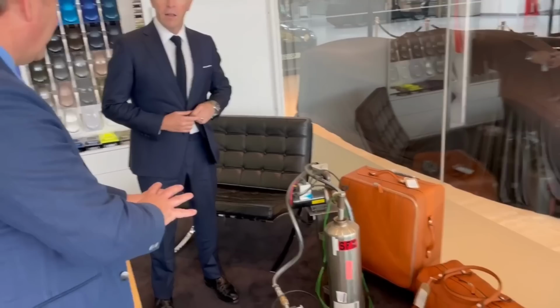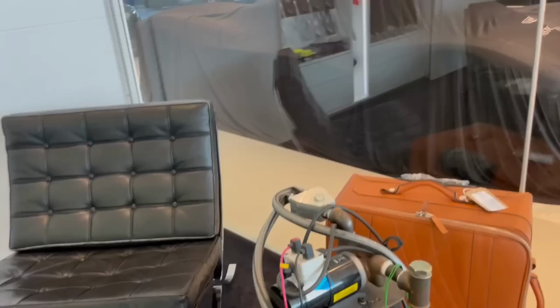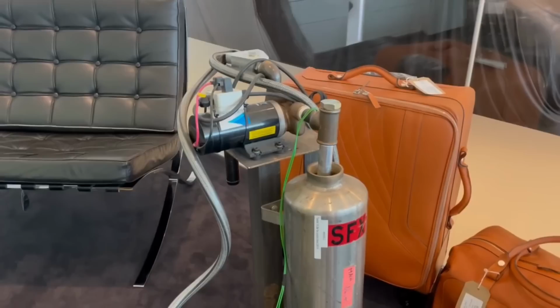So our engineering team had to take these gadgets and scale them back a little bit and make them more modular so they fit into the car, because we wanted the 25 Goldfinger cars to look like a standard DB5 from the outside but have all the gadgets inside. The film cars are great as film cars, but the gadgets can operate once and then you'd have to take 30 minutes to reset them to do another take. That's fine, because Daniel Craig can go and have a sit down and a cappuccino. But our customers want to be able to operate the gadgets again and again and again. They have to have that repeatability.